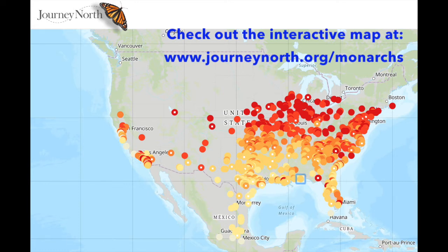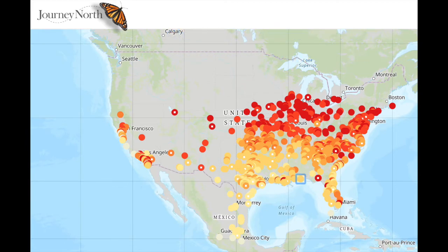What's really cool is they take all that information collected across the United States and make it into interactive maps that your data can become a part of. That way we can track — through watching those maps — where the butterflies are showing up. Are they in Wisconsin? Are they in Minnesota? Or are they still farther south? Right now the monarchs are on the move, and now that the rain is clearing up it's going to warm up. I'm sure we're going to see the monarch butterflies soon. You too can become a citizen scientist — all you have to do is start observing.